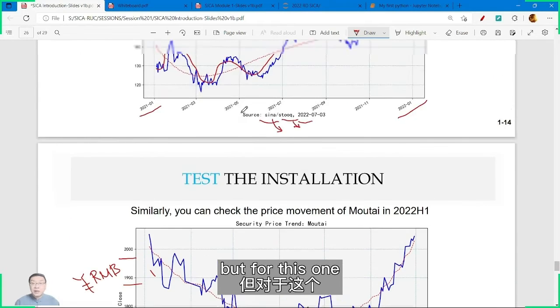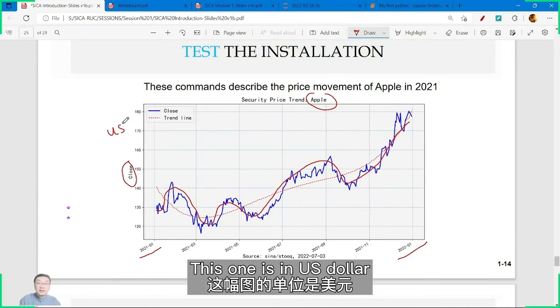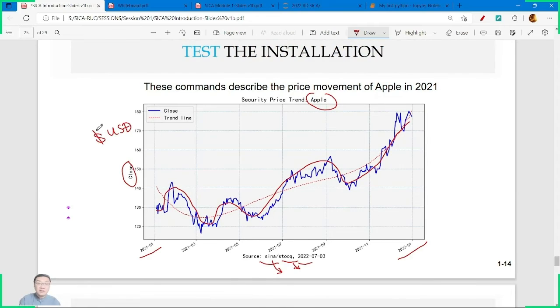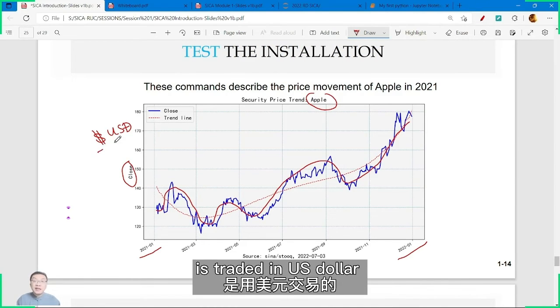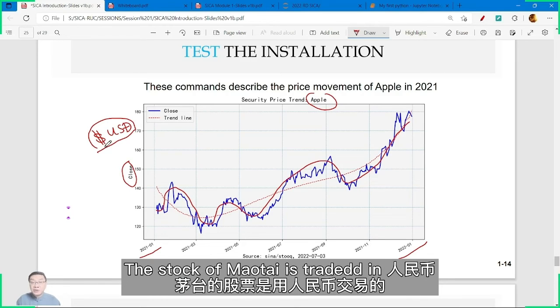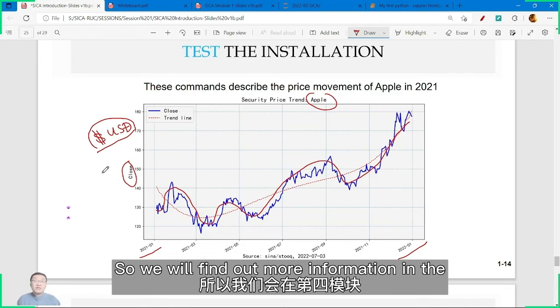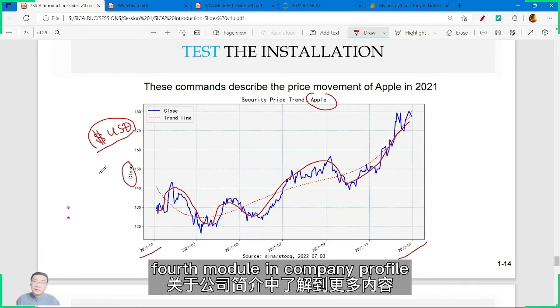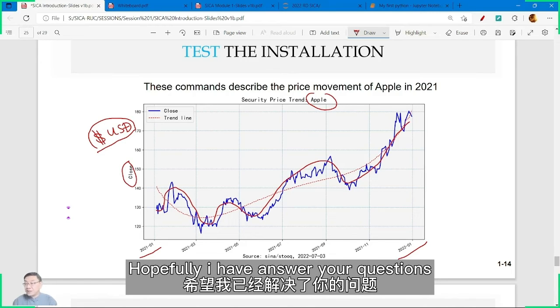But for this one it is US dollars, because the stock of Apple is traded in US dollars, while the stock of Moutai is traded in renminbi. We will find out more information in the fourth module, on company profile. Hopefully I have answered your question.